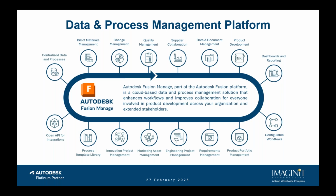So I want to take a few minutes and really talk through, from the platform perspective, that at the heart of the Fusion platform is Fusion Manage. Really, it's about enabling collaboration, providing real-time visibility to upstream and downstream stakeholders, and really presenting the right data to the people who need it to make decisions at the right time in a context that they can quickly and easily assimilate and make those fast decisions. The biggest thing that this really does is it harnesses your data. As Tyson mentioned, two-thirds of the data that's available to enterprises goes unused, and that's really what we look to do here, help capture that data and present it to your key stakeholders, both internal and external.